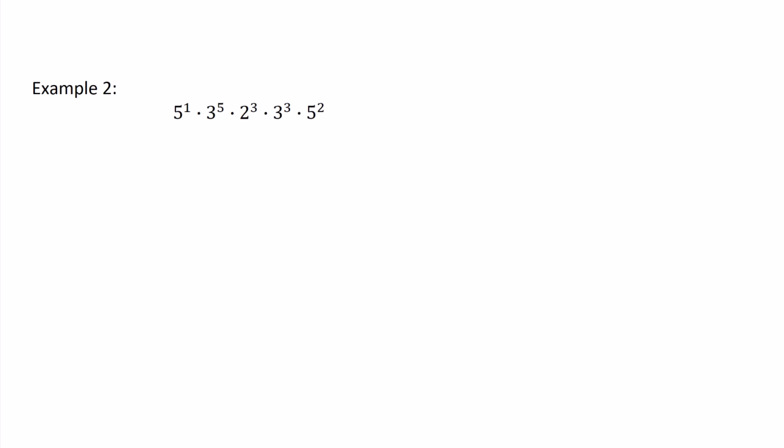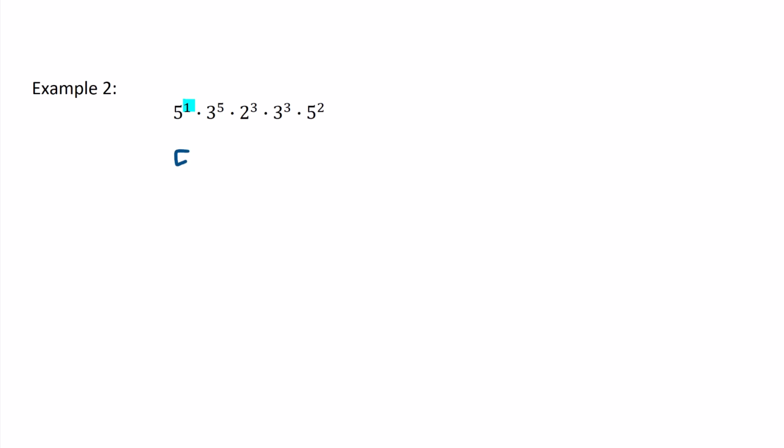Now I will mention here that this exponent of 1 is usually not there. It's usually implied. It would just be a 5. And you have to know that that is to the first power. It has to be there, but usually for 1 we just don't write it. That's a math nerd thing. So just keep that in mind.